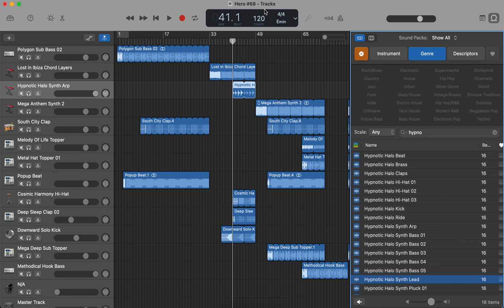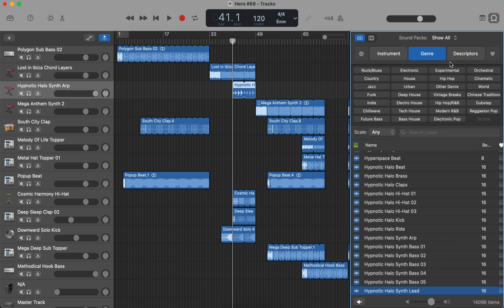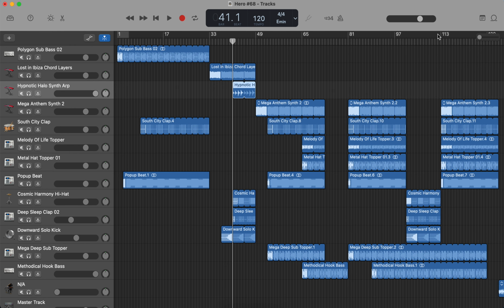So these will also bend to your tempo. If you have a slow tempo, they'll play back slower. If you have a fast tempo, they're very flexible. They automatically do it for you. GarageBand makes it super cool and easy. And then you can just favorite them if you want. And it'll also tell you how long the loop is. So these are 16 bar loops. And then you can get out of there by hitting the X, close it up, get more screen real estate here.